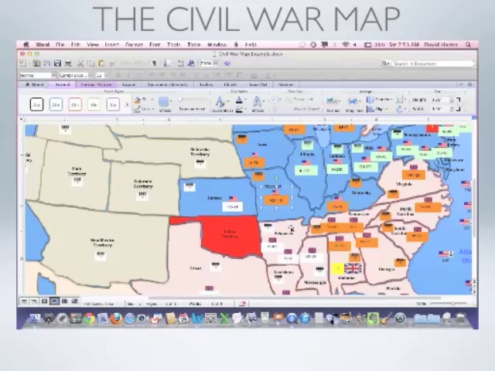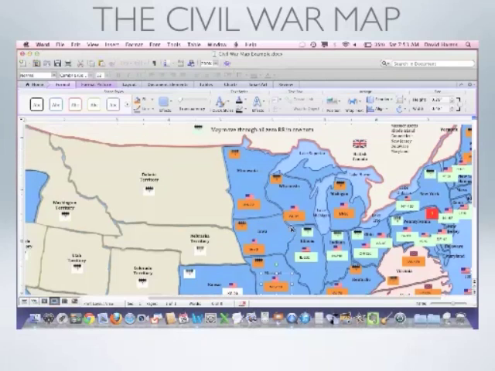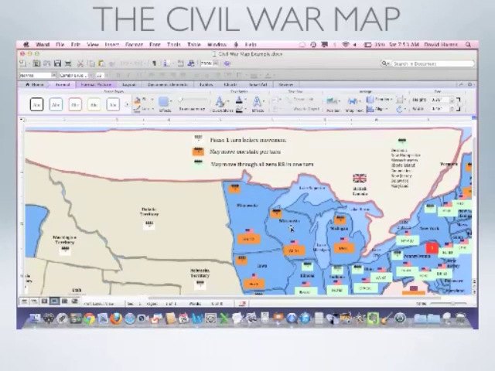Now you might wonder what all the colors represent. Well, that's how we're going to do movement in this simulation. We're trying to show how the railroad system had such a huge impact on the war. Now, of course, if you've looked through some of the materials already, you can see the amount of railroads in the Northeast and in the Union in general is much more extensive than that in the Confederacy.